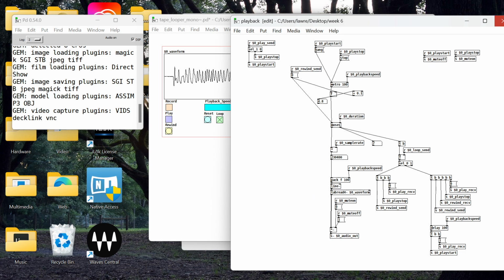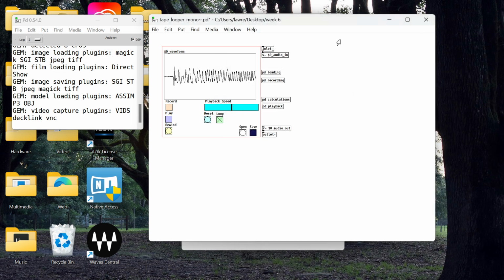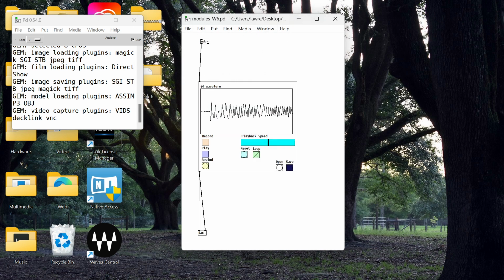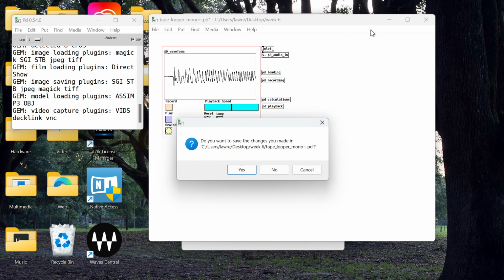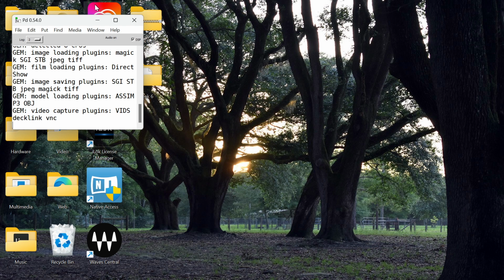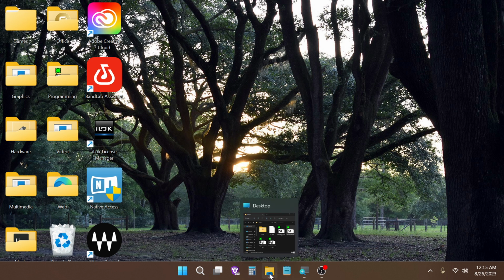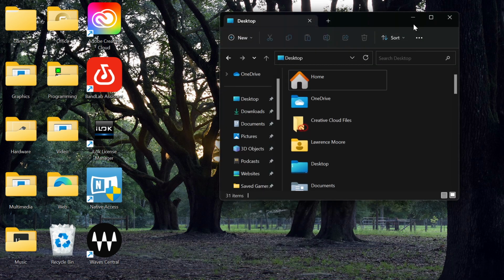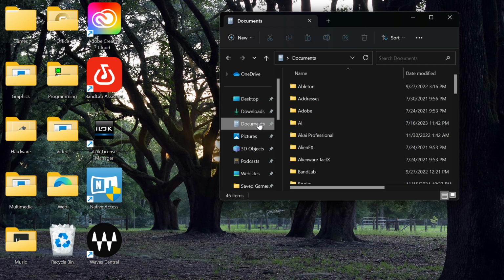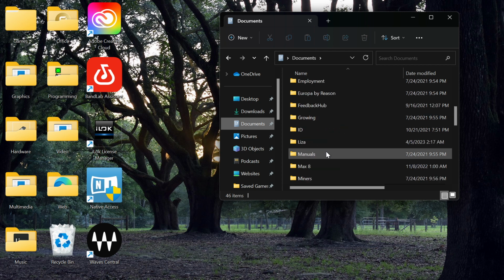But basically what I've decided is that would be a good approach to take. Now, I don't need to save this. I am just going to load up my patches and pick up where we left off. We don't need to save, because we're going to pick up where we left off at the end of week 7. So let me go to my patches and my documents. Sorry for this delay, but it won't be long.